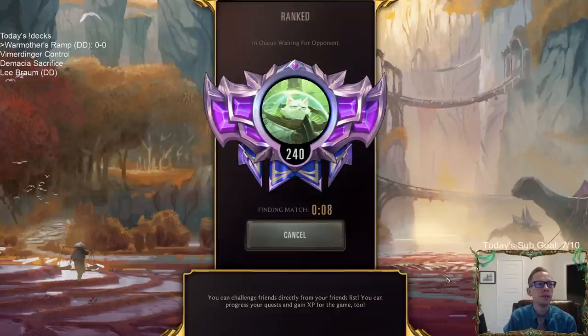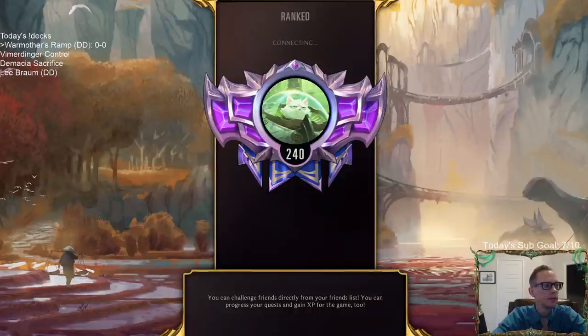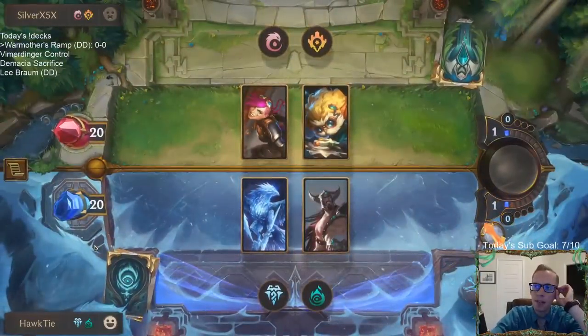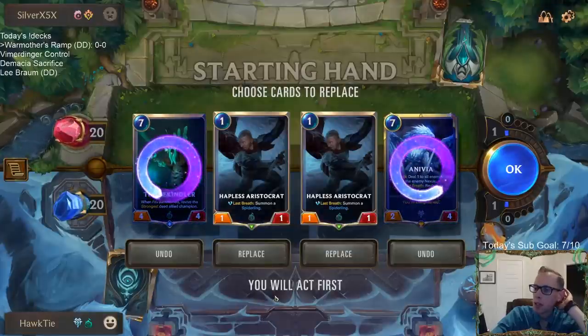All right, here we go. We're going to be playing Heimerdinger Control, Demacia Sacrifice, and then LeBron James. Okay, let's get started. We got Heimerdinger up first, which is the next deck that we're going to be playing after this.